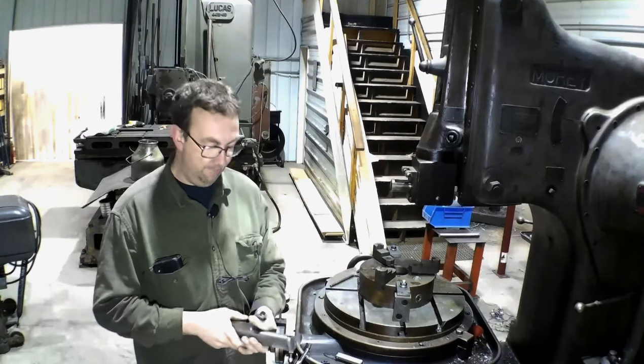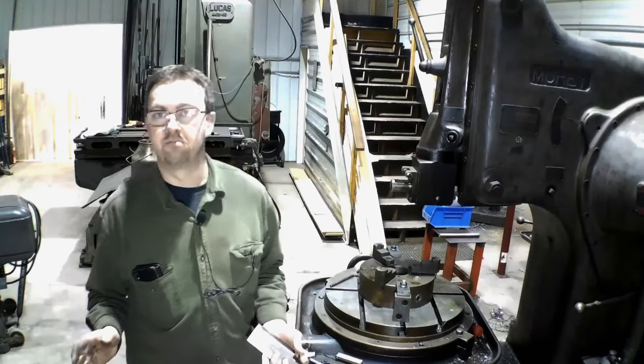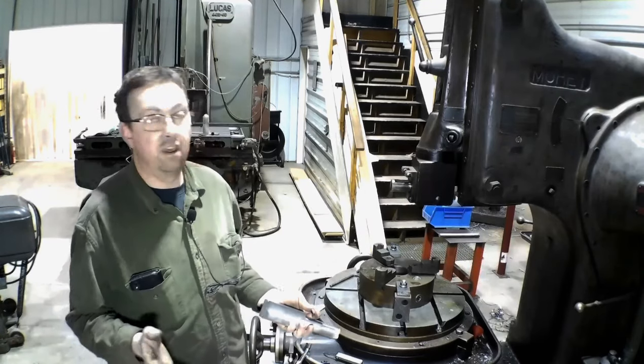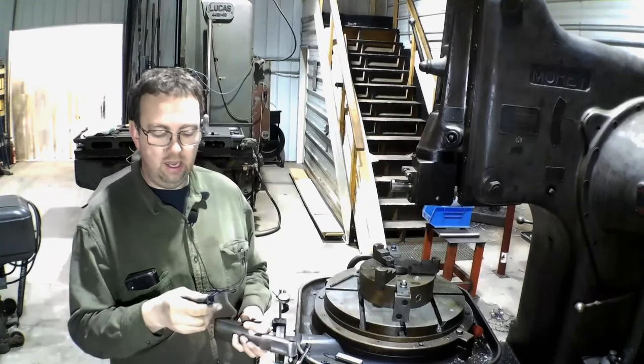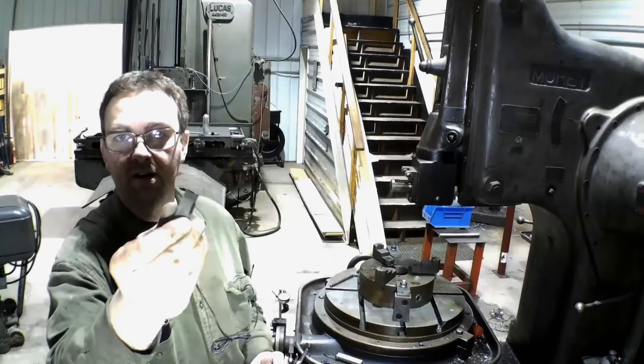But anyway, I pulled out a bunch of books because I really don't know how to run this myself. I don't have any experience with shapers or slotters, so learning this is a new one. I pulled out the books, and they showed me how to grind my cutter, so I ground my cutter here.